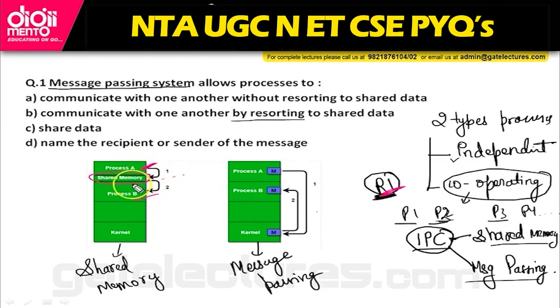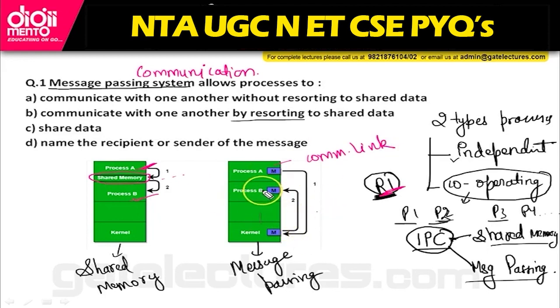So basically we are talking about the communication between the processes. That's the main key here. When processes A and B want to communicate with each other, they use a shared memory, in which they dump the data they want to share. In message passing it is totally opposite. They don't use any shared data. How do they communicate? They communicate through a communication link.